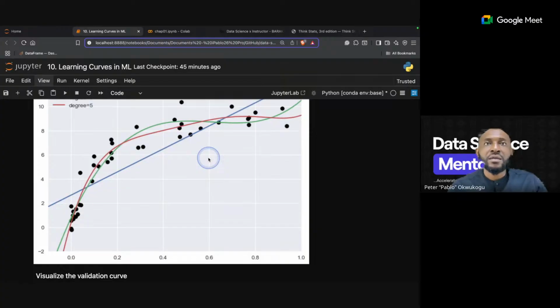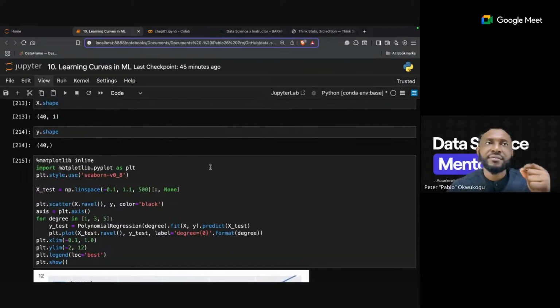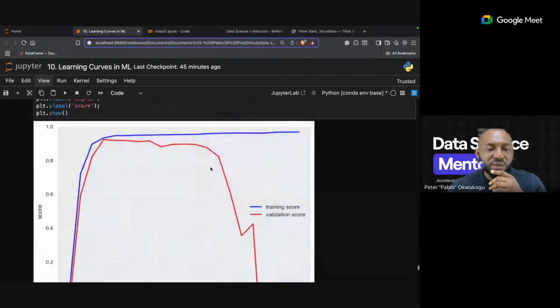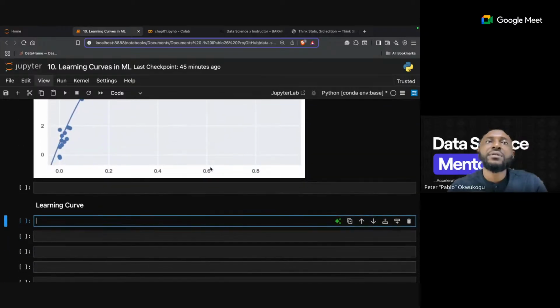This time around, earlier on we looked at the trade-off between bias, underfitting, and variance, overfitting. Now, the next question we're going to ask ourselves is, in making a better prediction, do we need a more complex algorithm or a more complex model, or do we need more data?